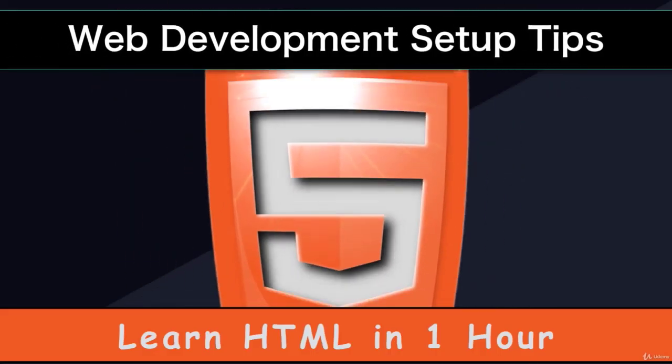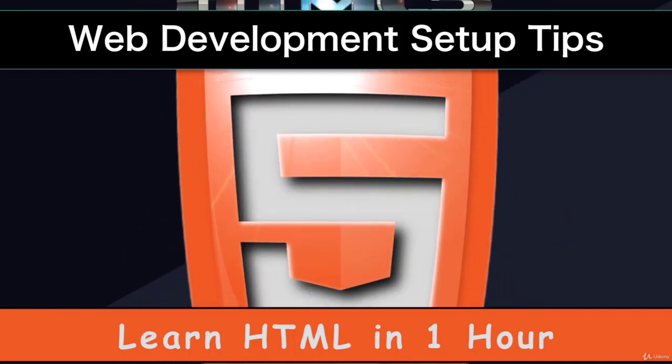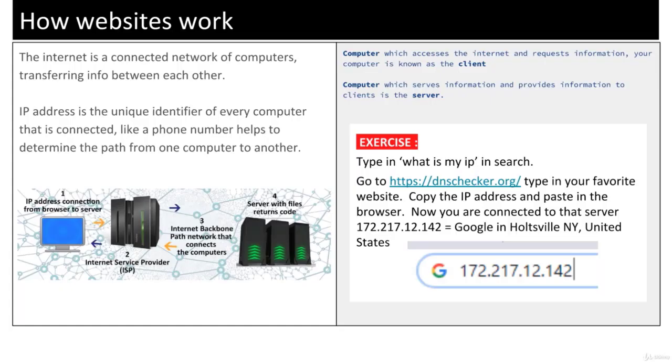This lesson, we're going to do a quick overview of the internet and how it relates to HTML and how you actually get web content that's visible within your browser. So first you open up your computer, go to the browser, which connects to the internet through your internet service provider, and it looks up your internet service provider, then goes over to the internet, hitting the internet backbone, connecting with the server via IP address, and then from the server, the files get returned back again through the internet backbone, back to your internet service provider, and then finally back to your browser for you to be able to view and digest, showing the files that are being returned back from the server.